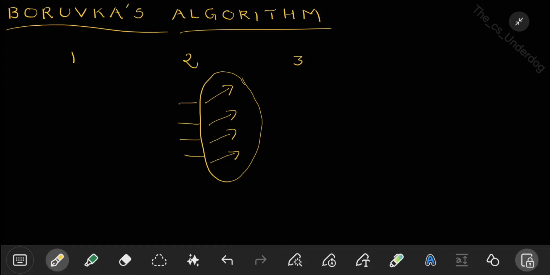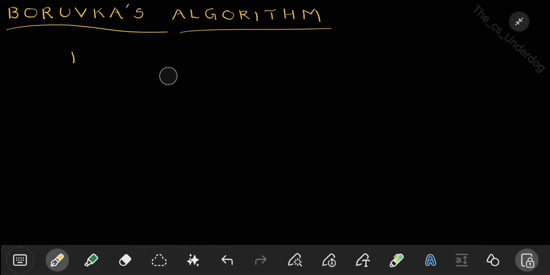Let us try to understand in detail how Boruvka's algorithm works and what are the steps involved. Okay. So first of all, the first step is to start with each vertex as its own separate component. That is, each vertex is its own component. This is where you start this algorithm. Each of the vertices that you have will be their own separate components. And then this is where you start finding the outgoing edges so as to merge different components.